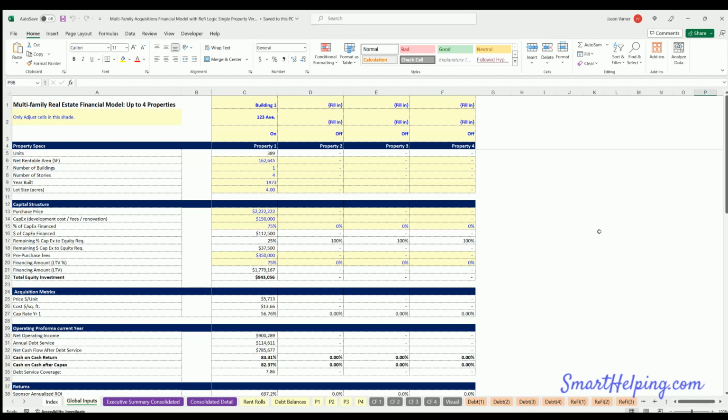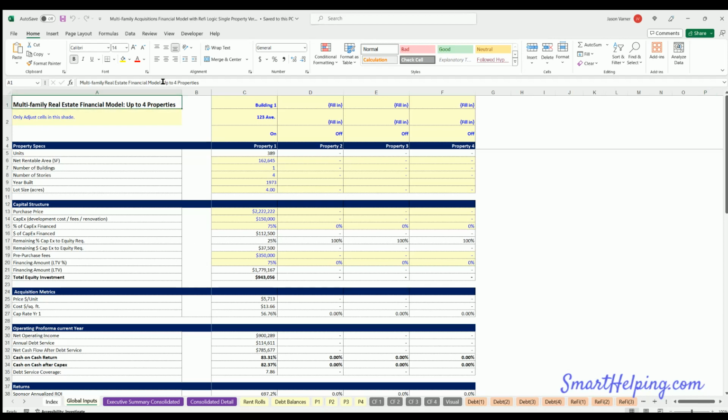This is smarthelping.com. It's been a little bit inactive the past month or so compared to how I've been. I've been doing some things and traveling. But we're back here, and I wanted to do this last update. I actually planned this a couple weeks ago, but didn't get to it till now.